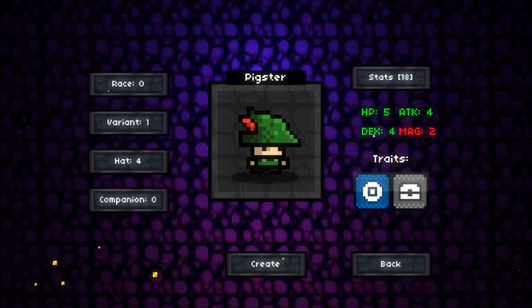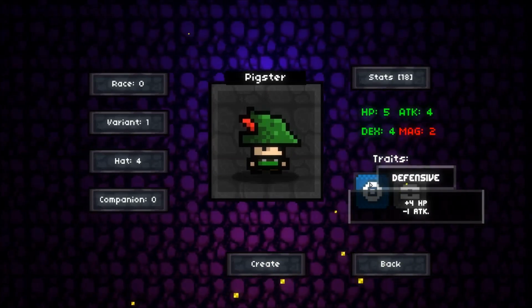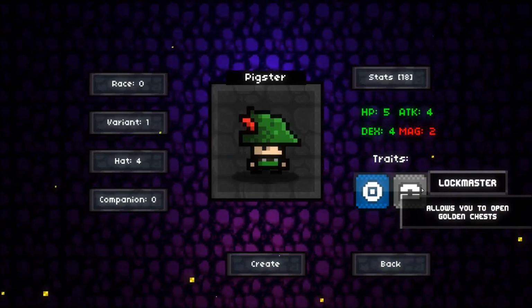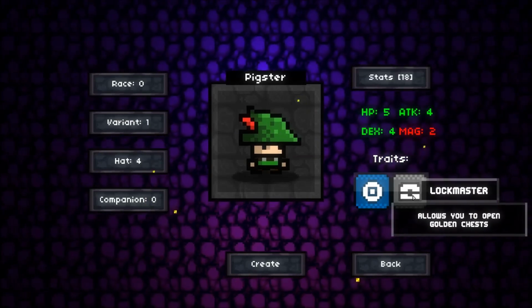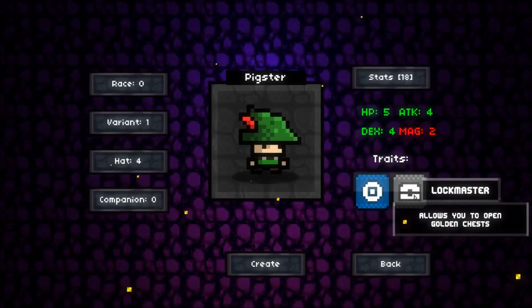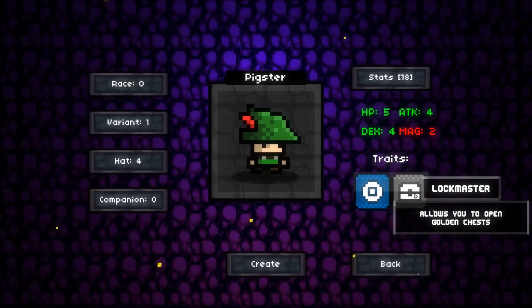Extra dexterity is required, because we need as much damage as we can. Extra attack will help us early on, and it counters the negative attack from defensive. Lockmaster is also not required. I would recommend it, otherwise you get maybe Swift, some bonus dexterity. Taking Lockmaster allows us a chance to access a Firebow, which does increase damage. The Firebow used to be required, because it was so powerful, and that's been nerfed, so instead of being required, now it's just recommended. And then we're going to run through.